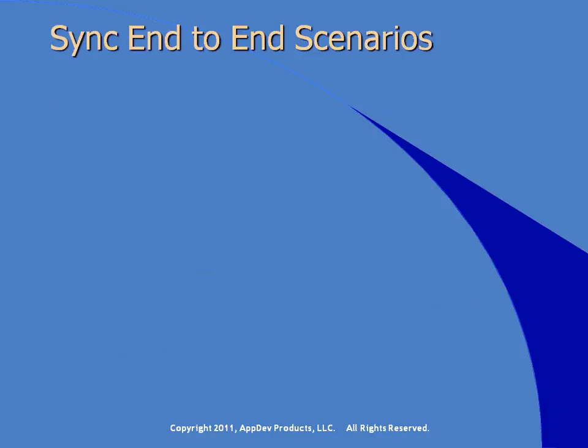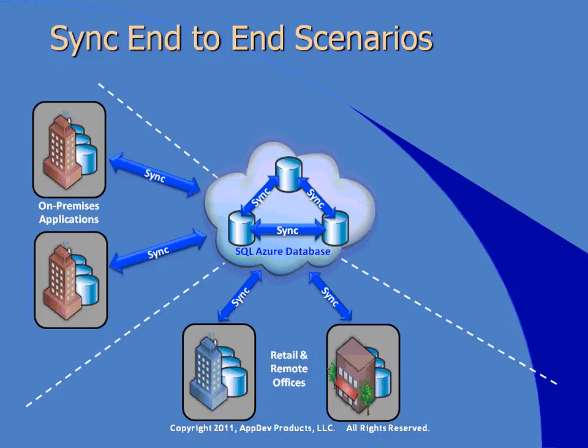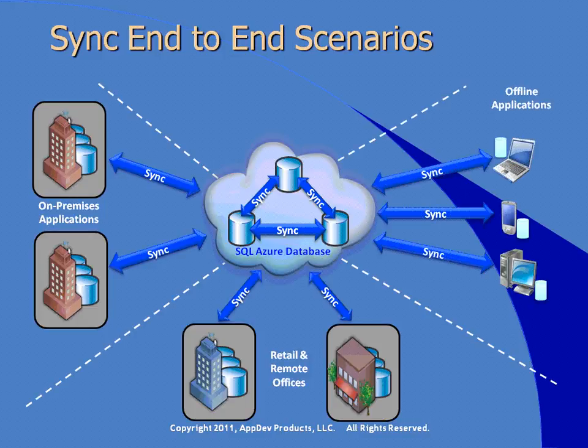And the entire concept for the SQL Azure Data Sync is to provide an end-to-end scenario, meaning I want to sync between my on-premise application and the cloud, my retail and remote offices with the cloud, and including my offline applications. I want to be able to sync with maybe a SQL CE device or a handheld device, those types of applications that are offline or that can be taken offline. So when they come online, they can sync, I can take them offline and still have my data. So the entire concept of the SQL Azure Data Sync is to provide an end-to-end scenario. It doesn't matter where my data is, I can sync that data to my users, to my customers, to retail stores in any given scenario.